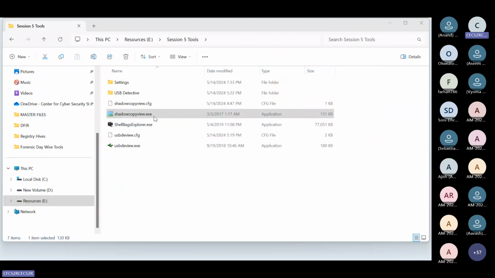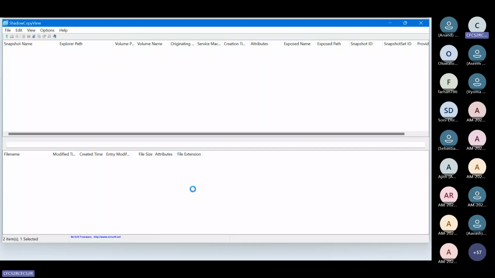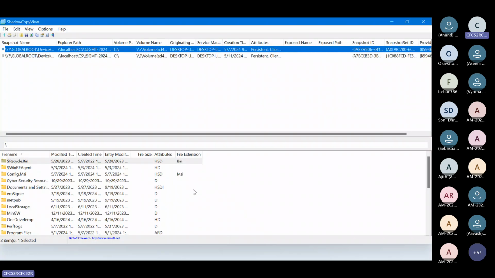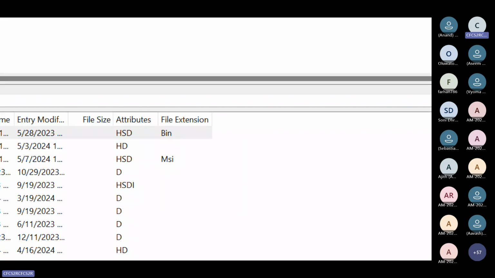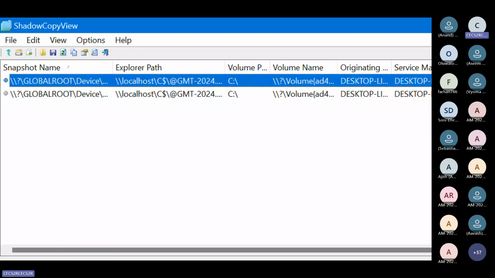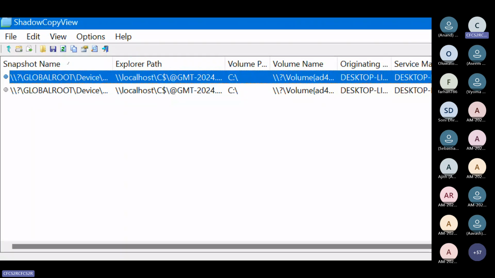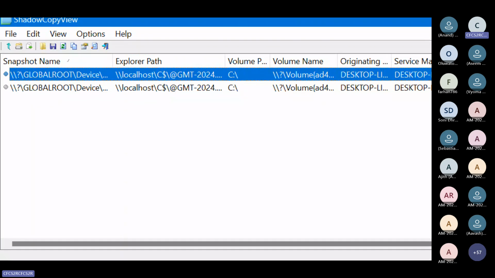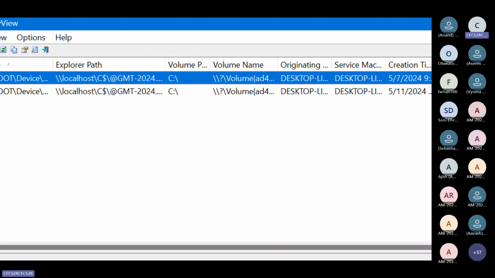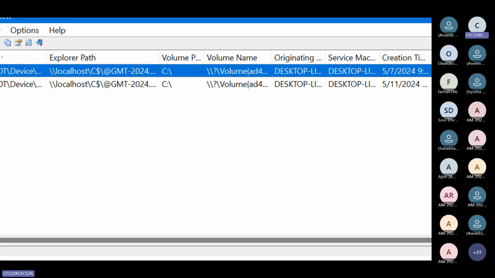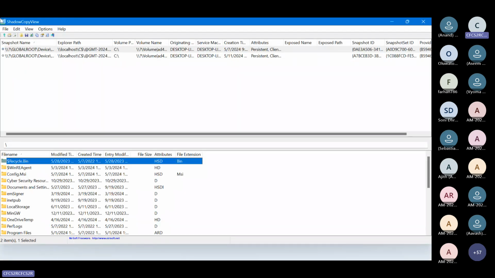Let's open ShadowCopyView. It shows me the entire set of snapshots of the current system. It is showing a total of two snapshots, and the volumes are listed, showing for which volume the snapshot was taken, and what the Explorer path is.